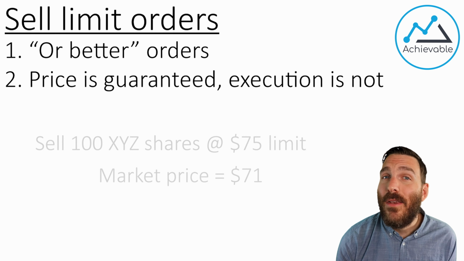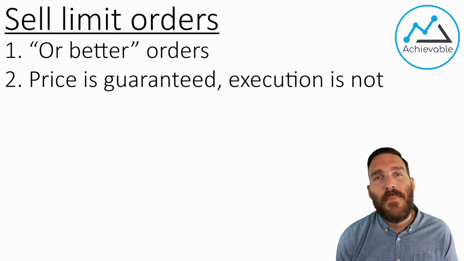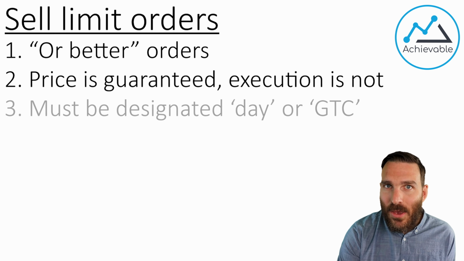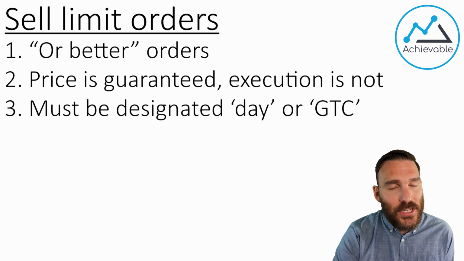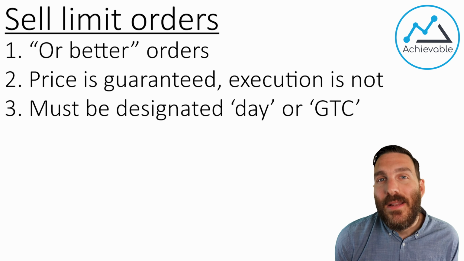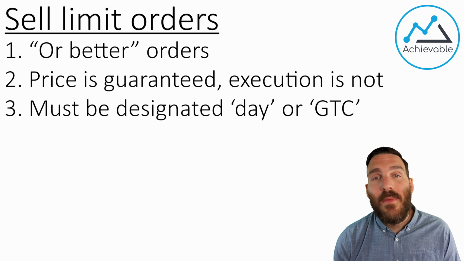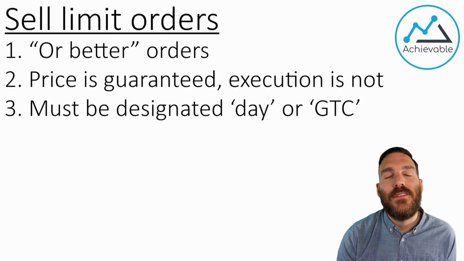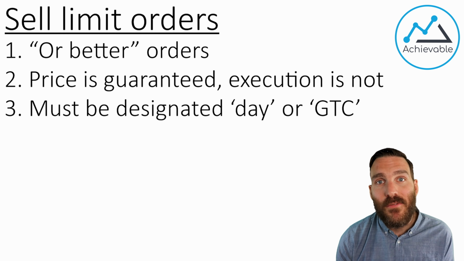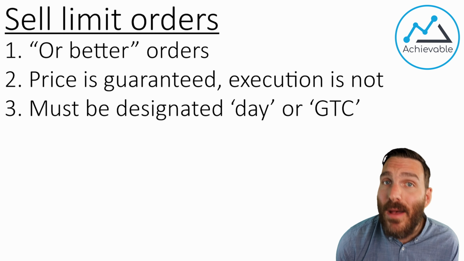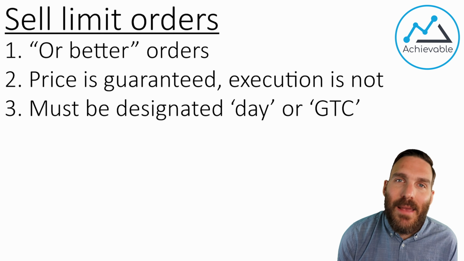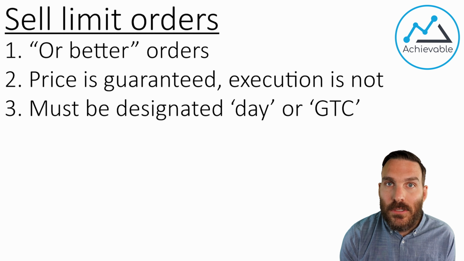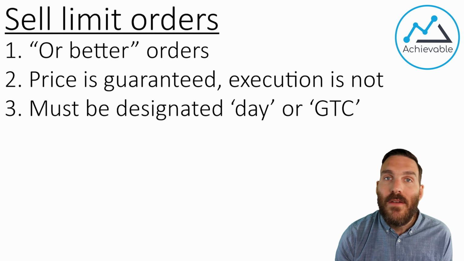The next important thing to know about limit orders is that they must be associated with a specific time frame. And that time frame will either be day or good till cancel. We call that GTC. A day order is exactly what it sounds like. If this order doesn't go through by the end of the day, cancel it. Let's just move on. GTC orders allow investors to submit orders that may be in place for several days or weeks or maybe even months. Orders with a GTC time frame tell the system, keep this order in place until the order actually executes or until it is canceled, whichever comes first.